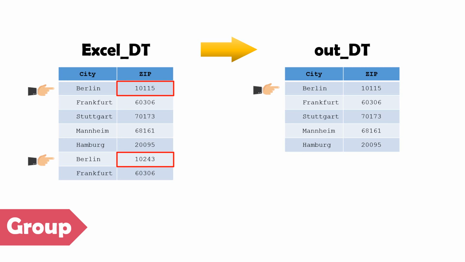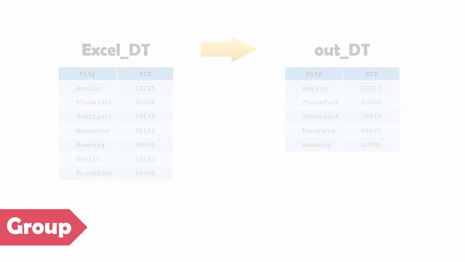This should appear only once in the output table. The zip code is not the same in both rows, but it does not matter, because we only want to look for the data in the city column. This is our example for the group function. But before we continue with writing the LINQ query, I will show you what parts a group function consists of. A group function consists of 5 parts.